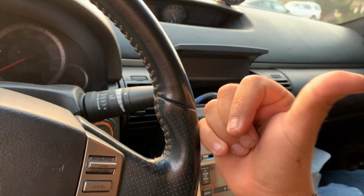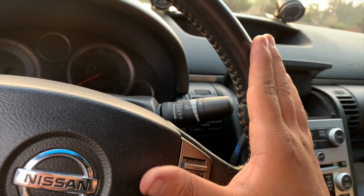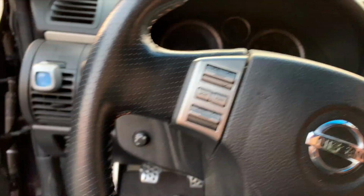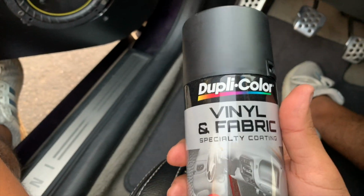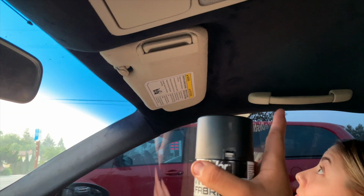All right guys, we're here in my car. We're actually at AutoZone. Came here with my girlfriend. The car is actually done behind us, but I don't want to show you guys till tomorrow when it's a little brighter. We went ahead and picked up more vinyl and fabric paint so that we can finish off the sun visors, and perhaps the door handles right there.